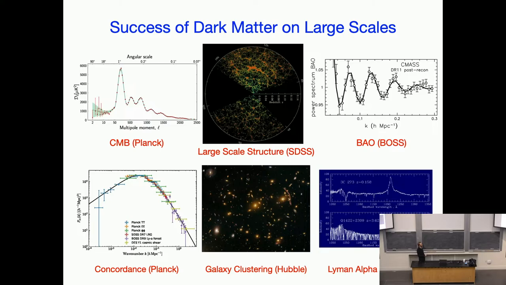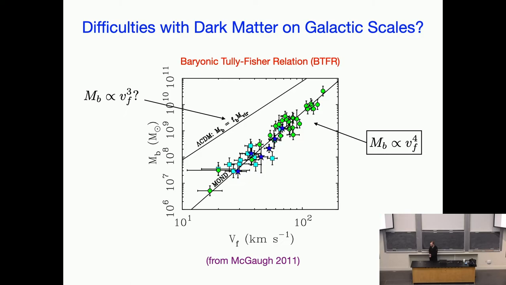Now, this is on large scales, and let me mention briefly that on smaller scales, things are not so clean and well put together. And small to a cosmologist means about the scale of a galaxy. Some have argued that there's a problem in the so-called baryonic Tully-Fisher relation. So what's that? That's a relation between the observed baryonic mass of a galaxy and its asymptotic rotation velocity. In simple cold dark matter analyses, it suggests that the scaling should be here, with mass proportional to velocity cubed. But the data lies here with mass proportional to v^4.